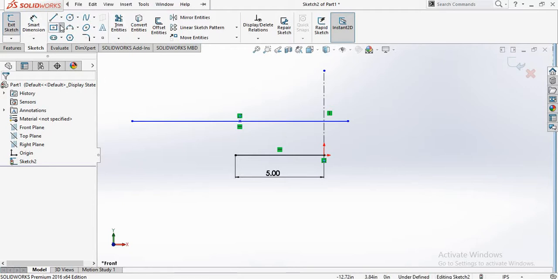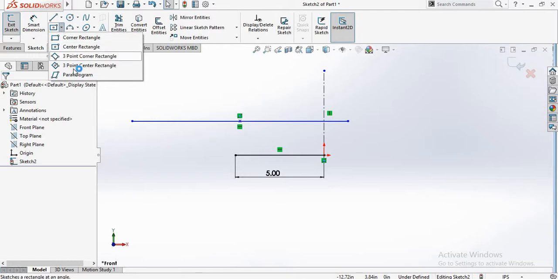Moving on, we have the rectangle command. It's very simple to use. For corner rectangle you need to have 2 side points, and for the center rectangle you need to have a center and a side point. Similarly there are other ways, like 3 point corner rectangle. You can see from the image what your requirements are and what you need in order to draw it.